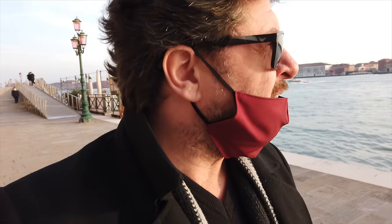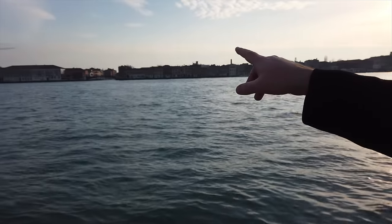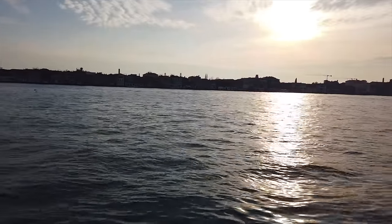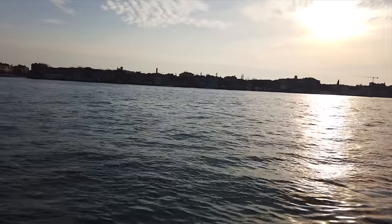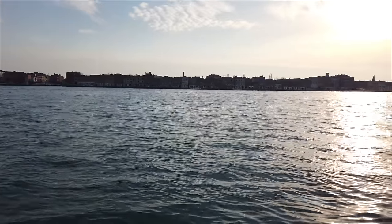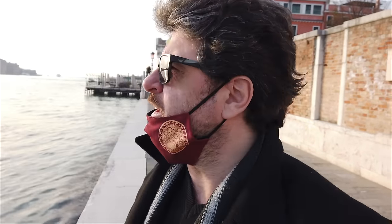I'm actually gonna head over now to Giudecca, which is that island over there. I think best described as a kind of Brooklyn of Venice. It's a little bit rougher and filled with artists and poets and people like that who can't really afford to live over here on the fancier side of things, if you will. But for that reason, it's really cool and hip over there. You know, there's art galleries and cool little weird stores and stuff. Elton John lives over there, but he lives in the fancier end of it. I'm going over to the regular side of it here.